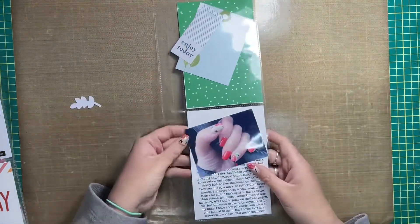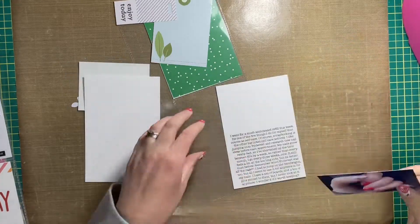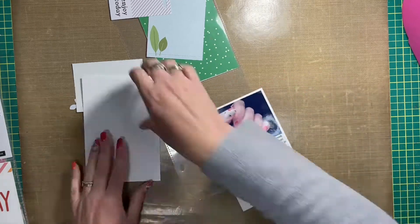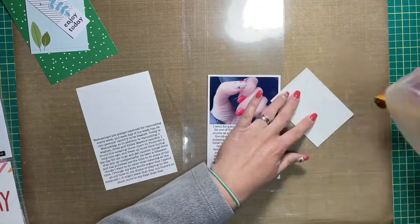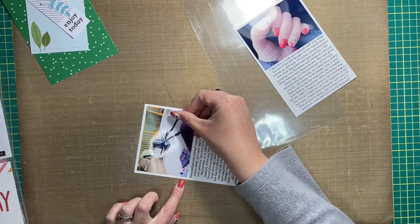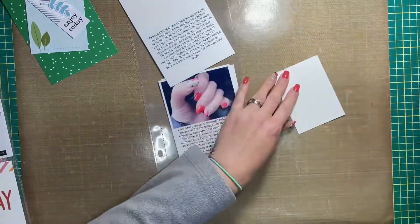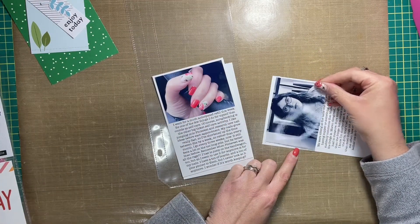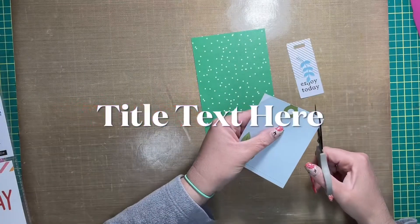When I work on the insert coming up next, I add red and white twine, which will also function as a way to pull in a little more of that red and tie the two pieces together. I begin with adding photos onto the journal cards, and then once that's done I work on another filler card I decided to add. I added these filler cards because I didn't have enough pictures to fill all the pockets.